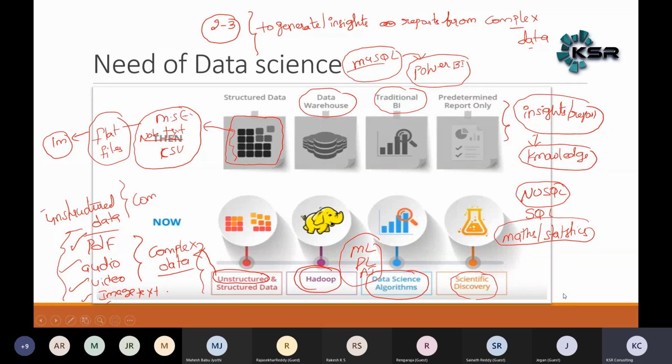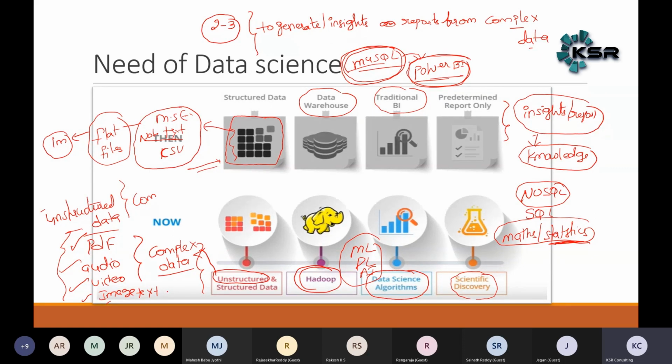So we understand the need of data science, guys. And here in this slide, in our course, what we are going to cover: if you have zero knowledge in Excel, we are going to teach you. If you have some knowledge, then it is not required. Basic knowledge is required in Excel. So definitely we are going to start with MySQL. Power BI also we are going to cover in our course. In this slide, mainly we are going to cover these three things: statistics, Power BI, MySQL.